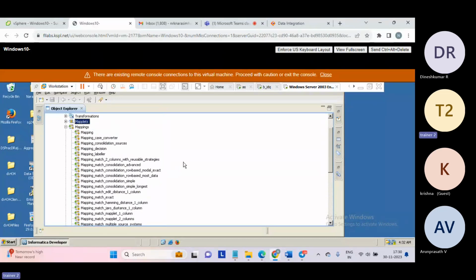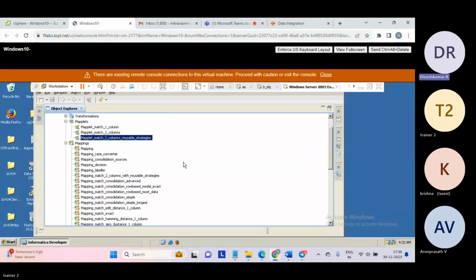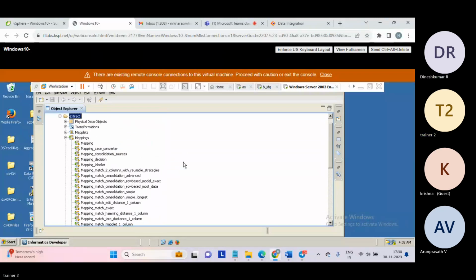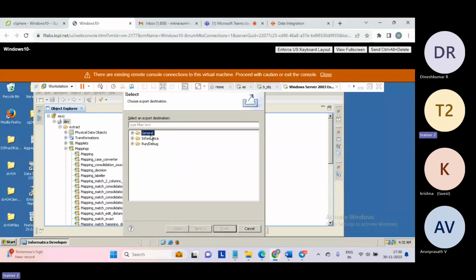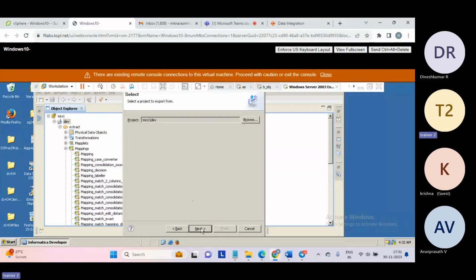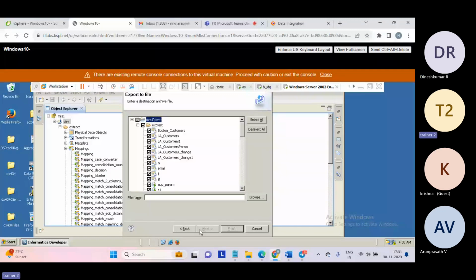Plus we have built mappers also. Yeah, 3 mappers we have done, right? Profiling things are there in that actually. Fine, let's try to export this. Is it there in the previous one we exported? The previous one was only whatever we did yesterday and today. Then where is the profiling stuff? Yesterday, we have already done it.